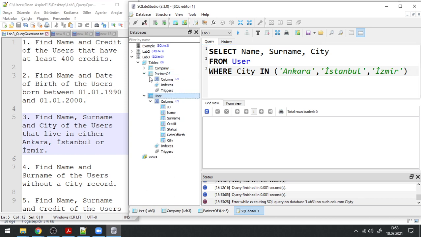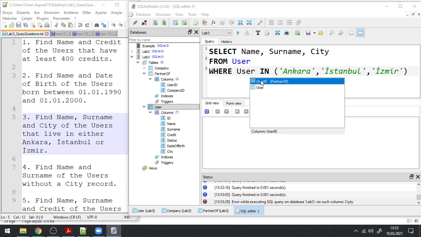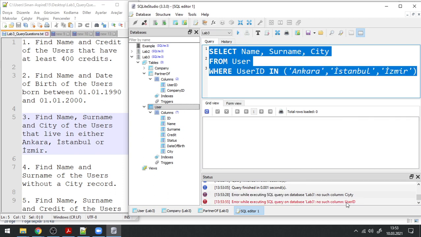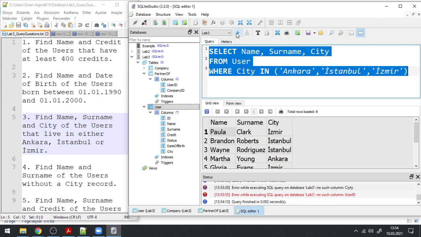And for example, I might be writing some correct attributes from a different table. So for example, user ID, it also autocompletes this, right? The user ID is a valid column name. But whenever I try to run it, it's again going to say that there is no such column, because in the tables that I include, since I just bring the user table, the user ID is not in the user table. So that's one message you might see while you are writing queries, so be careful about that.